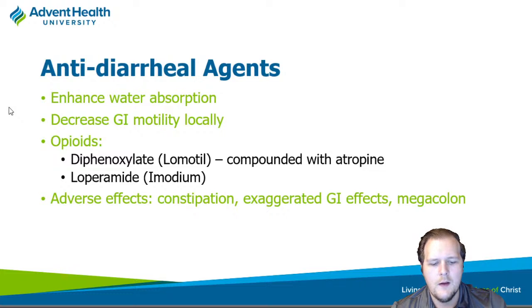You don't want to use these chronically because of the fact that you can see things like toxic megacolon that could develop. Cramping, abdominal pain, things like that can certainly occur. And again, if they're having diarrhea, it could be for a reason, right? So especially if it's infectious, you don't want them to try to hold on to all those infectious particles and then cause an infection to get worse. So again, use it sparingly. If they're going on vacation and eating food they've never eaten before, having diarrhea, that can be one thing, but I would not use this on a chronic basis.